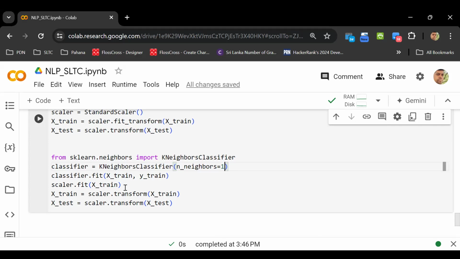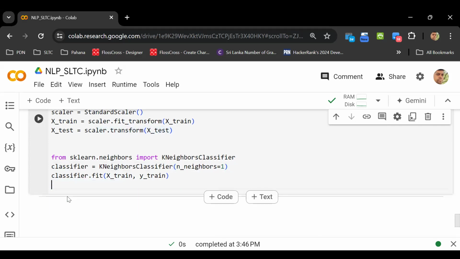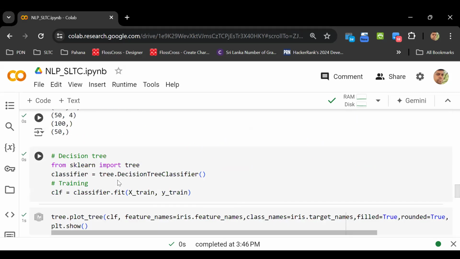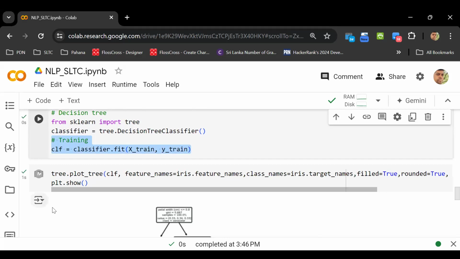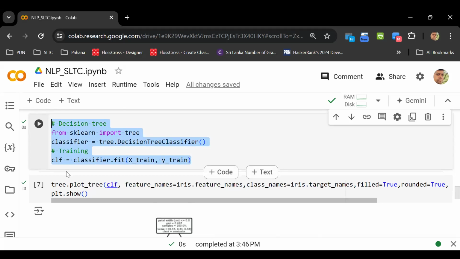We use the classifier and put in the training data sets. So this part we did up to this point, and this is the same as what we did here. This is the training, because we selected it earlier. Let me check.